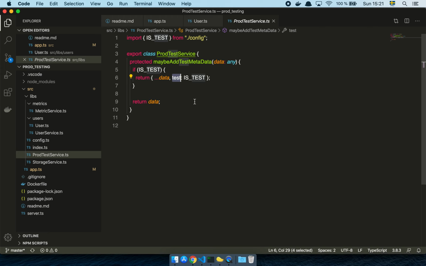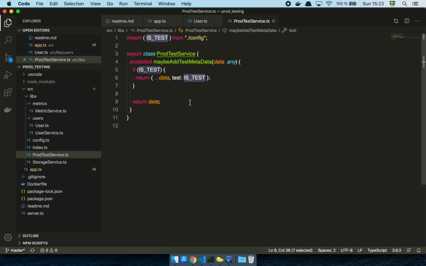The only thing this service cares about is the lowest level thing possible. So I have a record and I need to somehow persist this record, but sometimes I want it to be just a record, just as in this case, and sometimes I want there to be a test, like a property on top, so that I know that, oh, this was a test. That means that later on when the test is done, I can just remove all of this test data in production. Because remember, in production, there is no way for you to know.